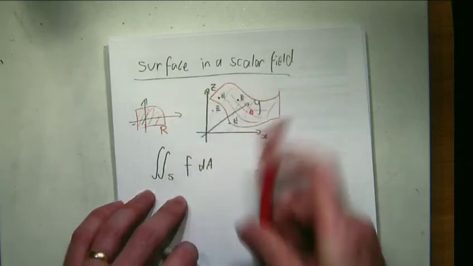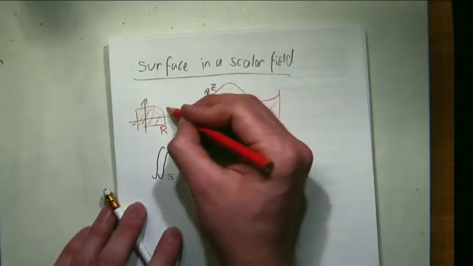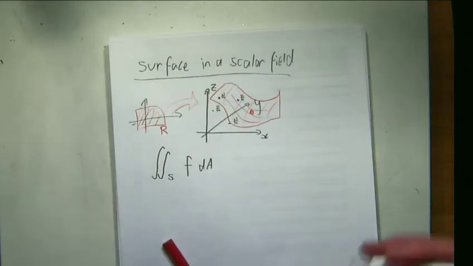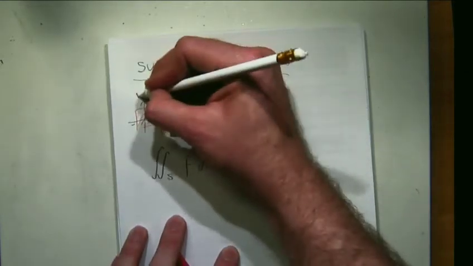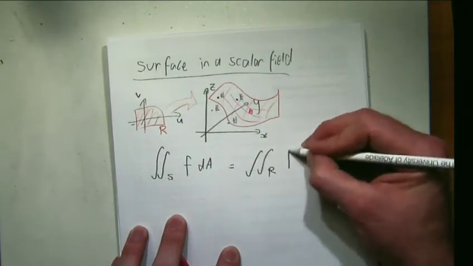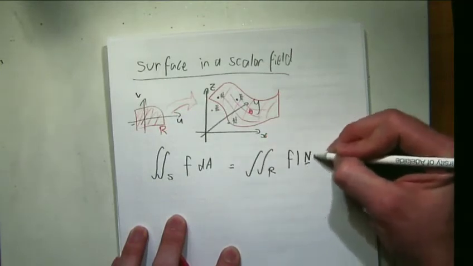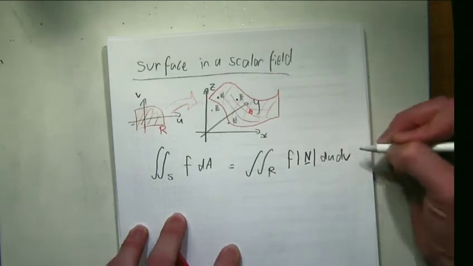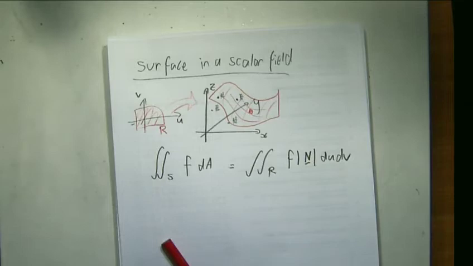That's your region R, and through the parameterization it produced the surface. So this was the U and this was the V, and that's what it says in the notes. That is a bold N in those absolute value signs there. So that N is the length of the normal vector of your surface at that point.